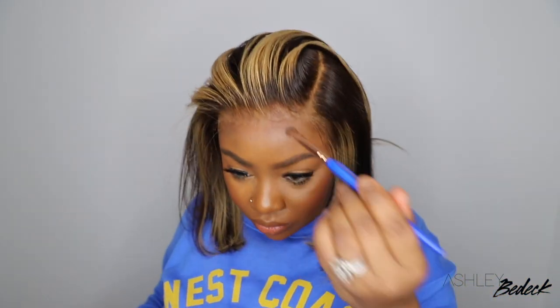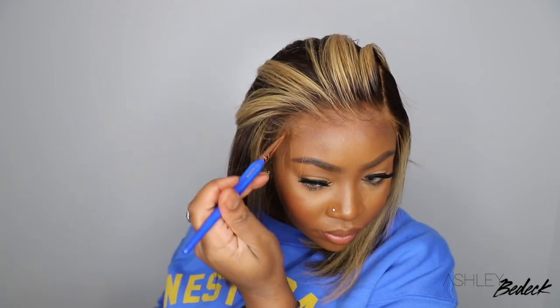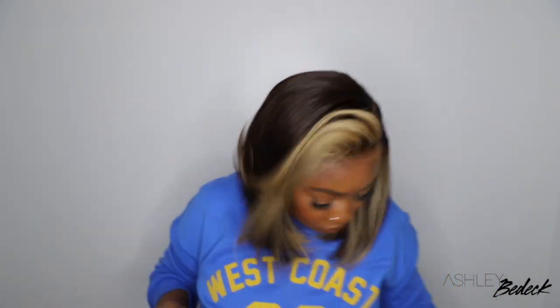Last but not least, we're going to go into that hairline. At certain angles it looks perfect, and then at other angles it kind of gives that white cast — kind of like when you do your under eye highlight and you put the wrong setting powder or you don't blend it out. So I just went in with a powder and that fixed that up really good. I did not tweeze or pluck anything out and it looks flawless. Also, check the description box for a coupon code — mine is Ashley. You can enter that at checkout and you'll get money off.